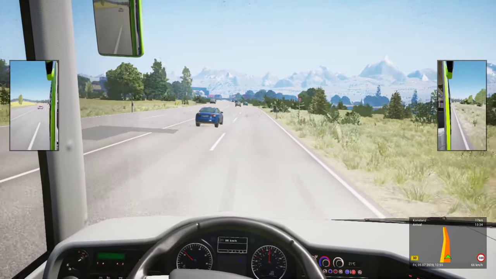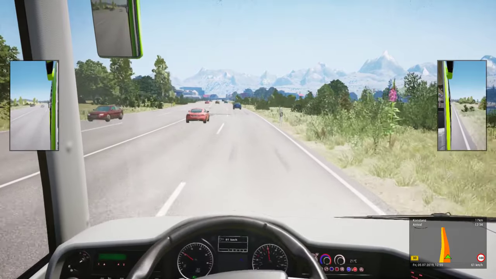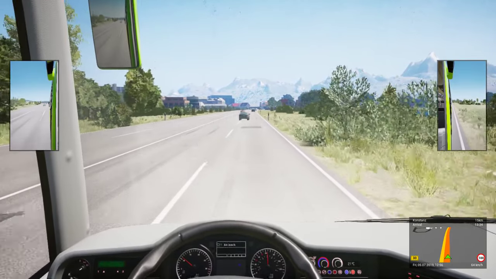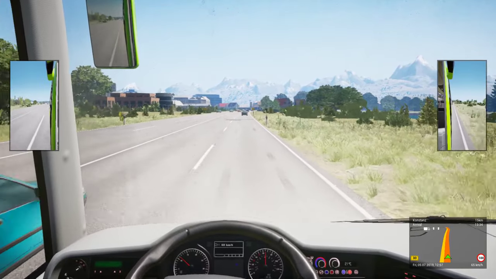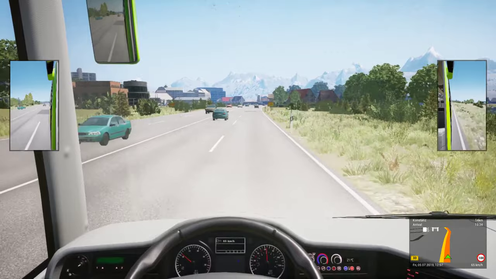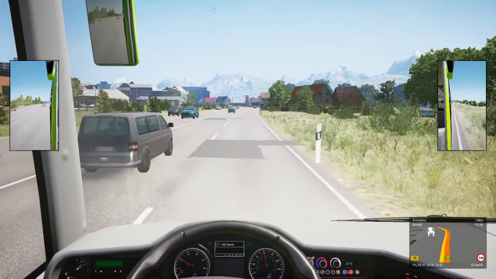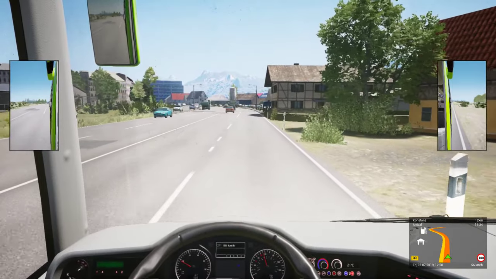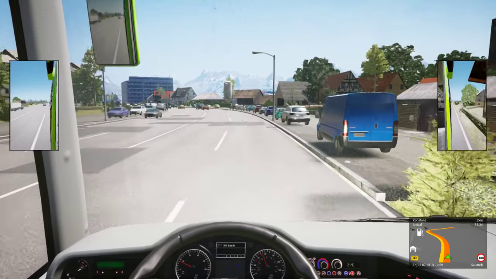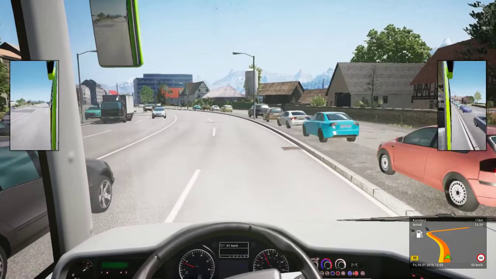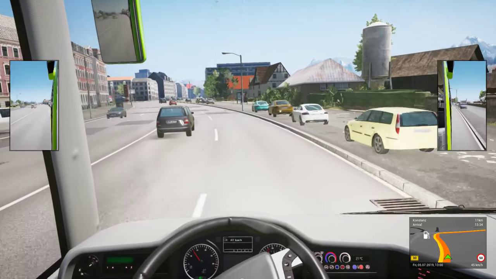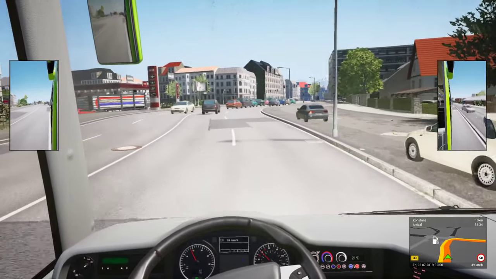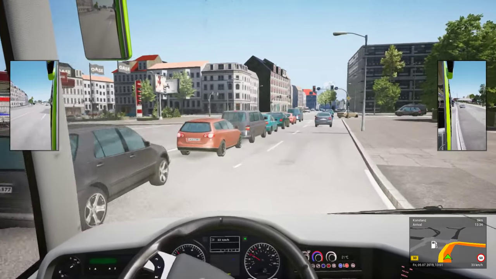Ah, is this Constance here? This could be it. Which means it's virtually on the lake. Worst places to be, I guess. Yeah, this looks like this is going to be Constance. It is. So this is a pretty major road going straight through the middle of Konstanz by the look of it. I suggest Konstanz is bigger than I thought it was. Still hardly the size of München, I wouldn't have thought, but definitely not a village, I think we can say that.